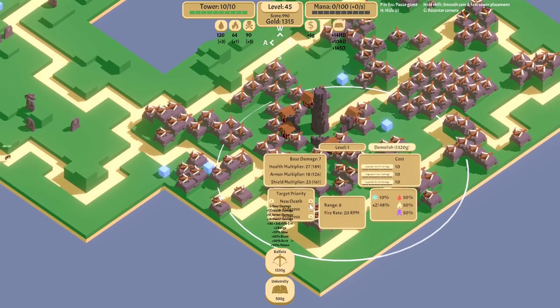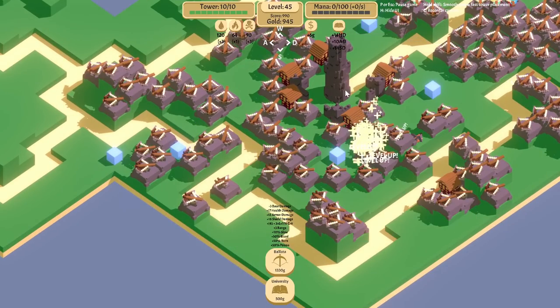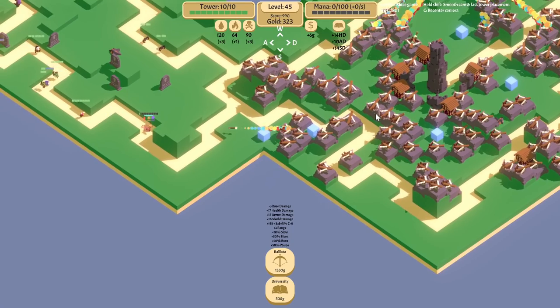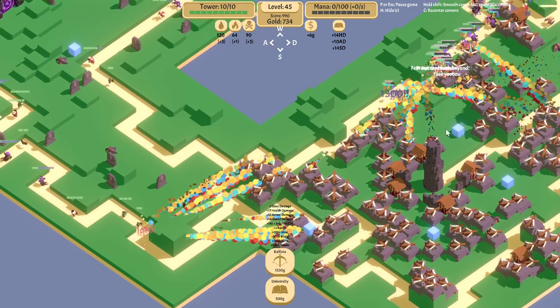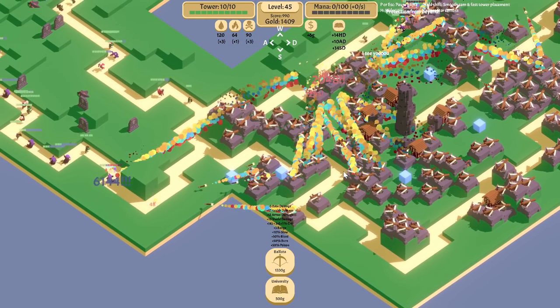I'm gonna go with a near death fastest. Give you a bit of health damage. We just dump a little bit of these into my health damage up in here, because I think I'm doing a good job of killing the first splitters. The second splitters are making it maybe a little bit farther than I'd like, but I think still okay.